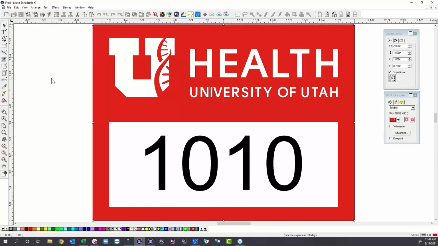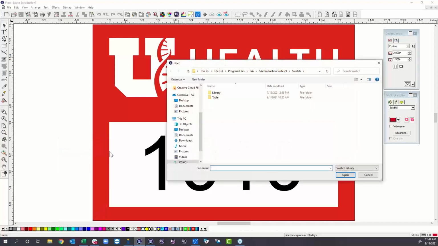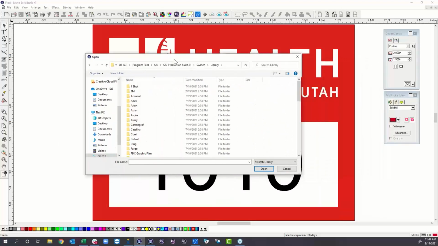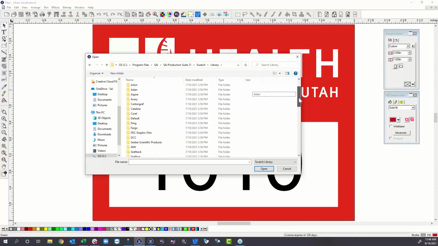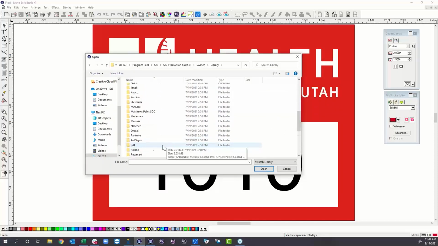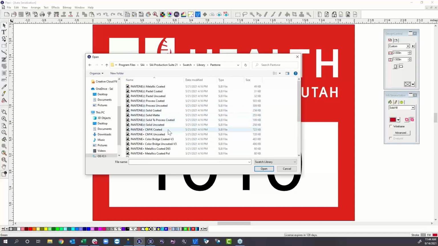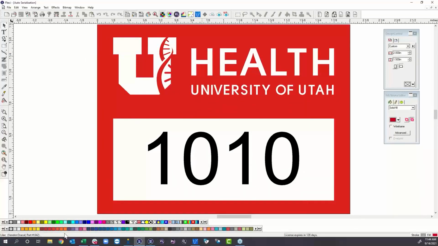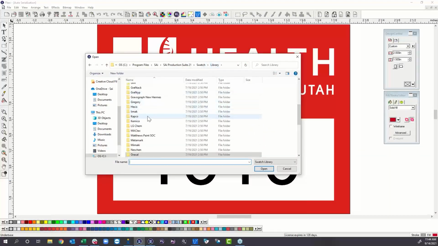A couple things we can do here in Flexi. First, I'm going to show you our color palette down here. If you right click on this and go to Open Table and then click on Library, we have these libraries of color charts here. I opened up my Pantone library, which is going to bring up a big chart. We also have Oracal. So if you wanted to design in all 631 colors, we've got all those different palettes on here. We're going to go to the Pantone one just to show you this.